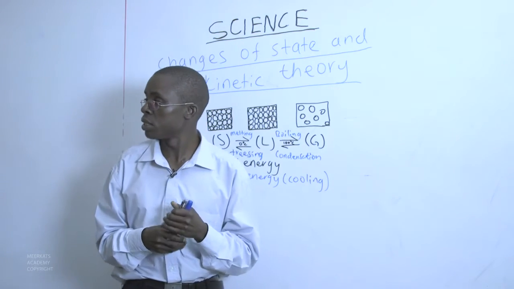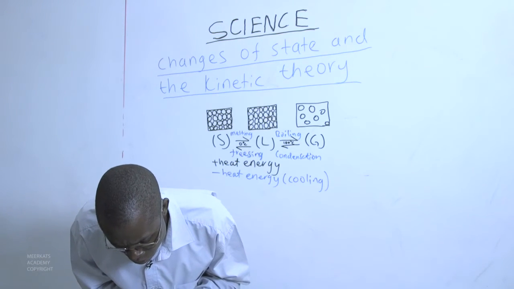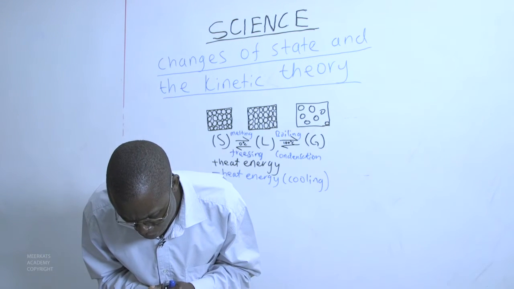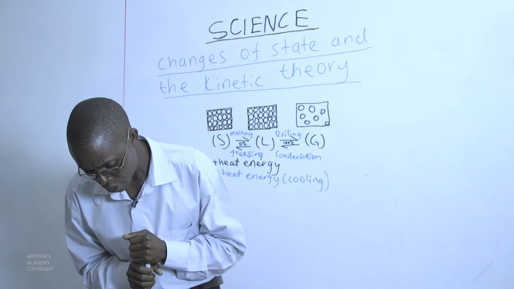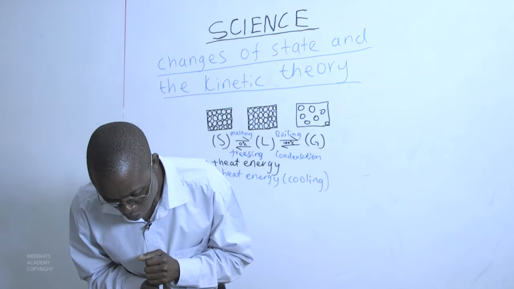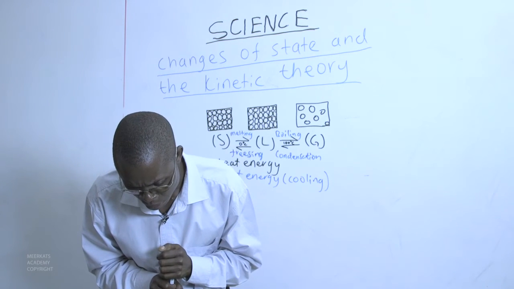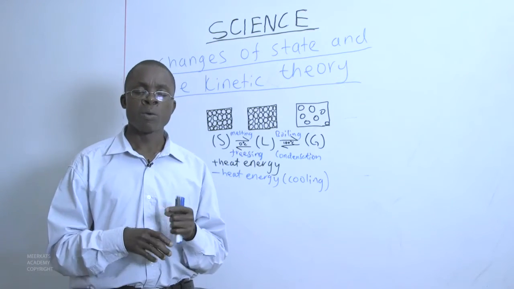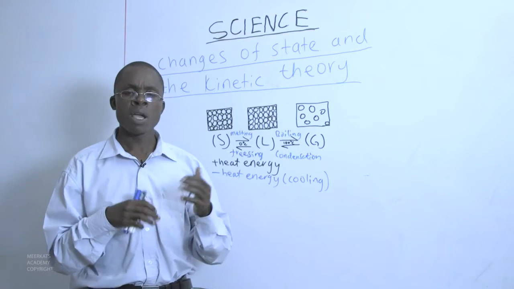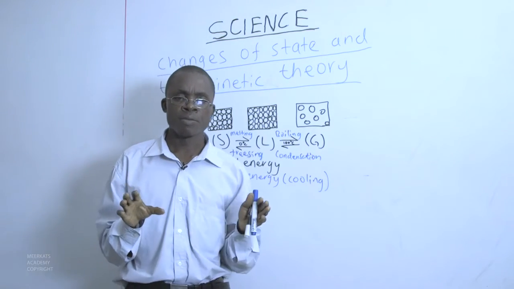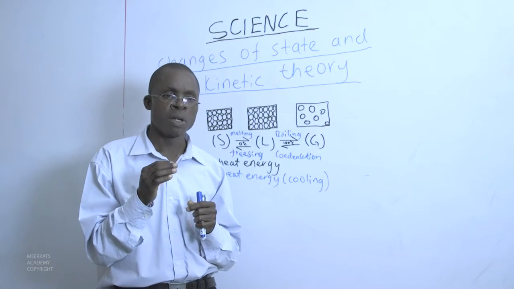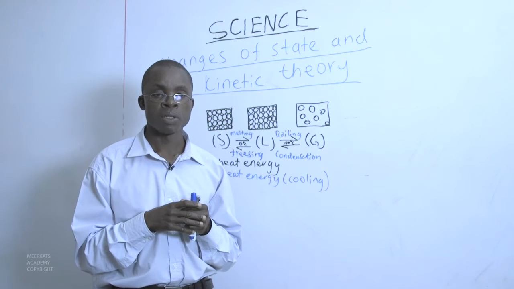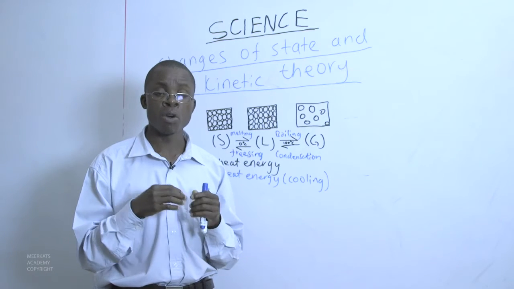Another aspect we can look at is: it is much easier to notice the perfume someone is wearing on a summer day than on a winter day. Explain in terms of kinetic theory. Just like we have done for the chocolate, we explain using the kinetic theory. Why do you think during summer somebody can pass by you, even slightly far away, but you can easily notice the perfume? And you can even comment, that's a good perfume.